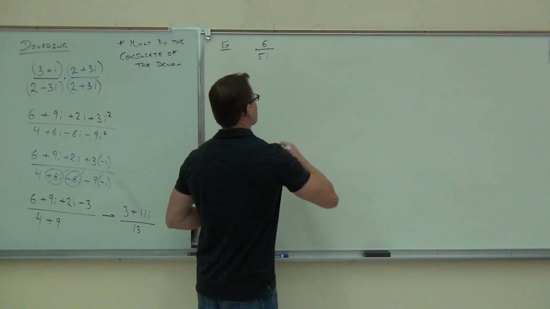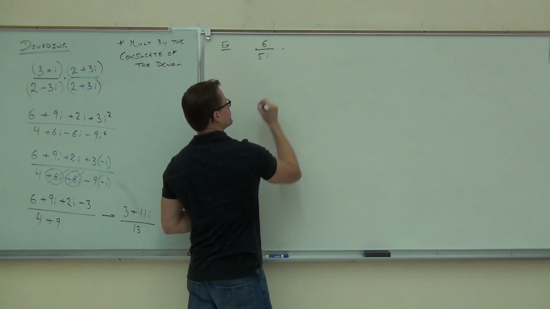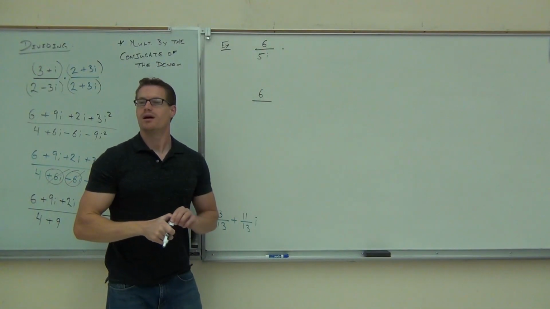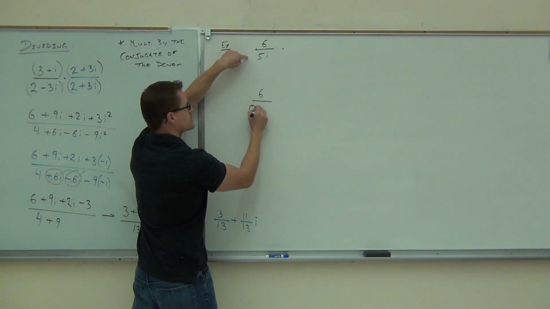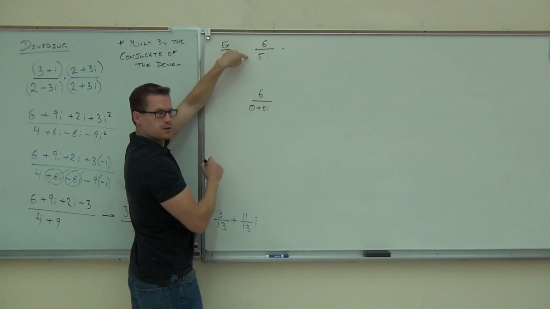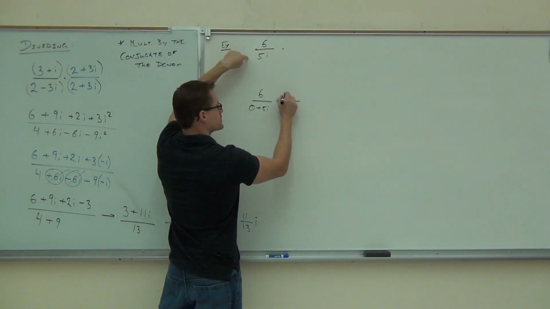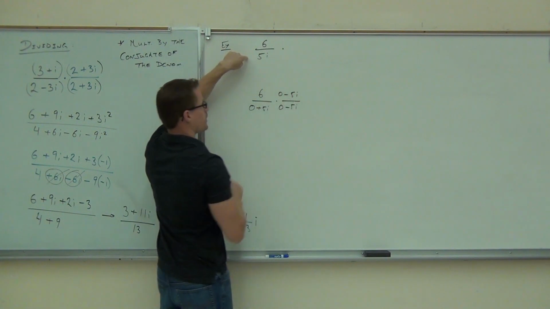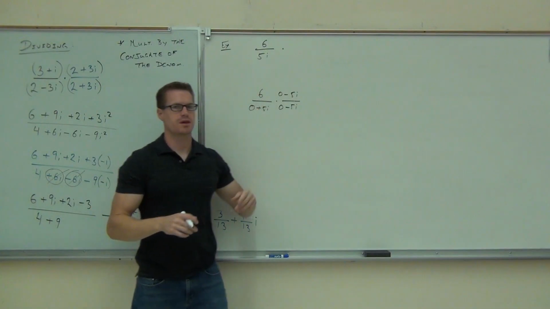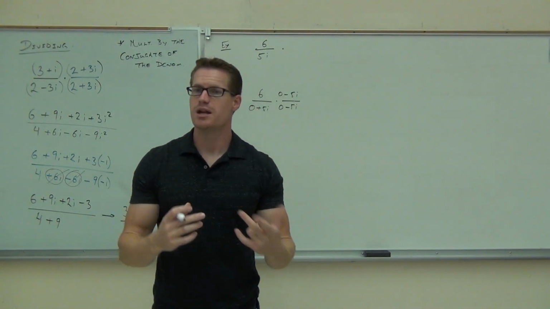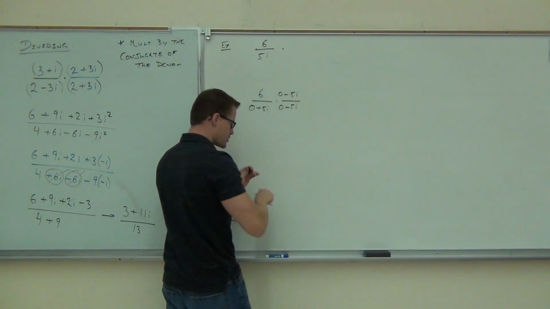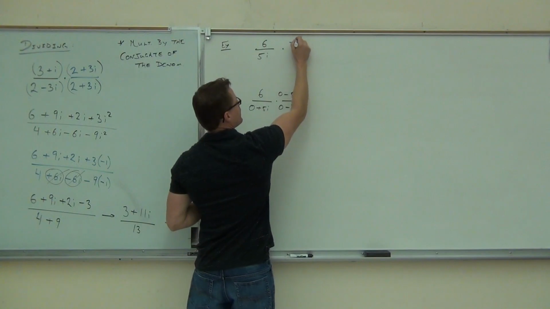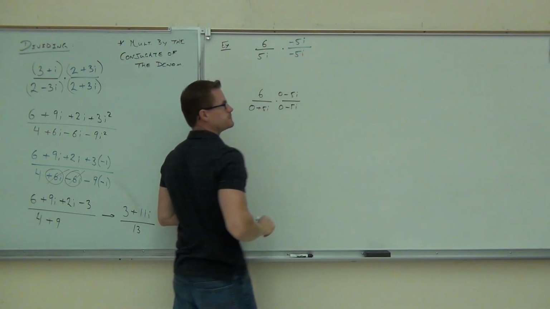Can you think of what the conjugate will be for this thing? -5i. Why negative 5i? It's the opposite. This really is like 0 plus 5i, so our conjugate is supposed to be 0 minus 5i over 0 minus 5i. Basically, these zeros aren't doing anything. If you're dividing by just an imaginary number, which we are here, the conjugate is just the opposite of that. We're going to have the negative 5i over negative 5i.